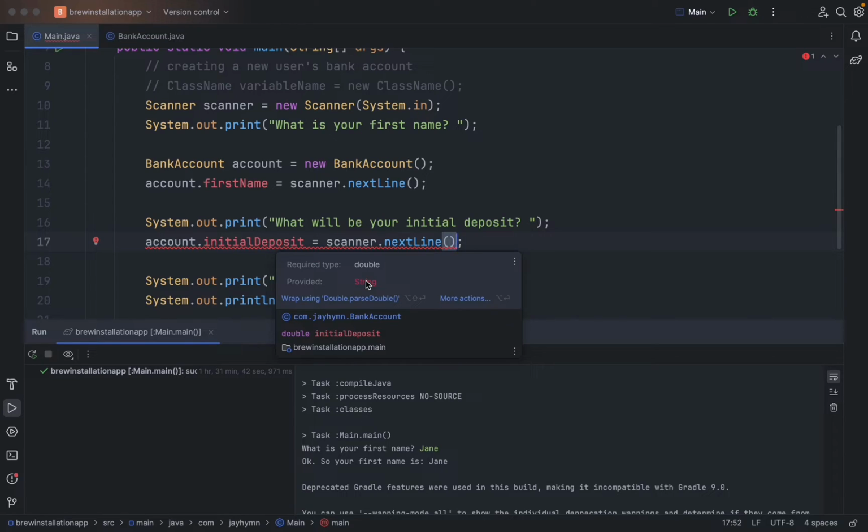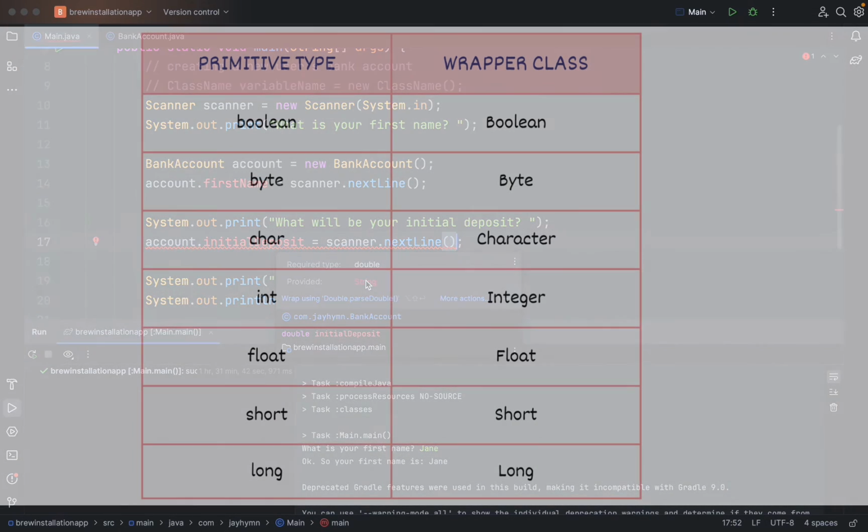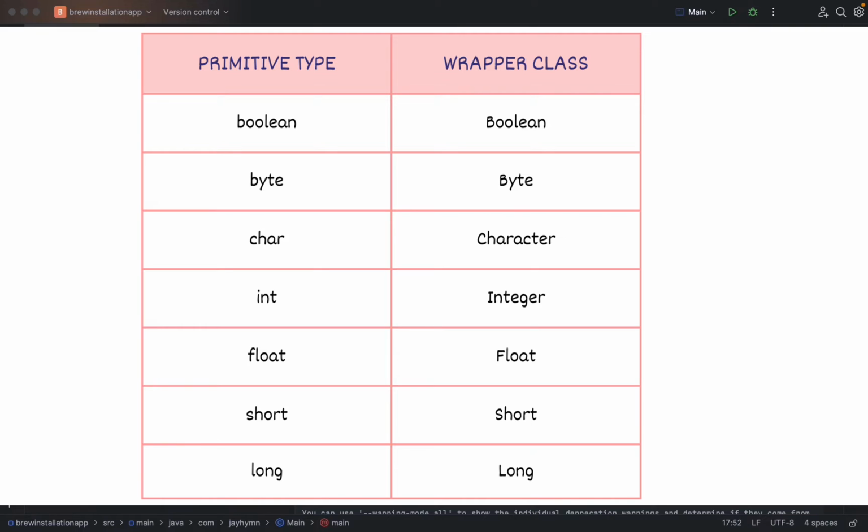So in the previous lesson, I showed you how to convert one primitive type to the other. So if you have an int and you want to convert it to long, you would typecast. But in this case, we are having a string which is a non-primitive type, and we are converting it to a primitive type. So to do so, we have what we call wrapper classes in Java. Wrapper classes are like the non-primitive versions of the primitive data types that we have in Java. So for instance, we have class Double, class Integer. We also have the Float class as well.